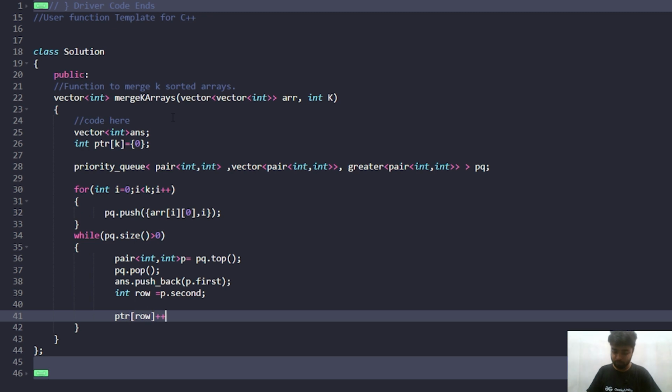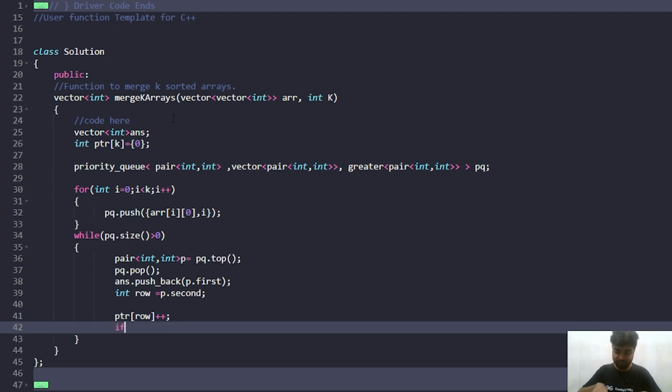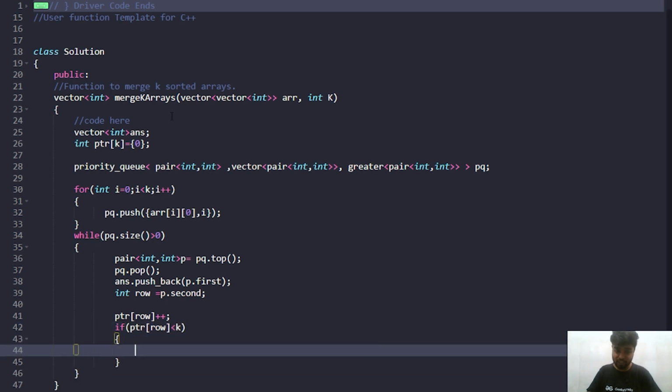So I'll say pointer of row plus plus, and I will check that if the pointer of this particular row is lesser than k, that means more elements are there inside this row that I can insert. So I'll insert this particular element inside my priority queue. I'll simply do priority queue dot push array of the row, ptr of row.